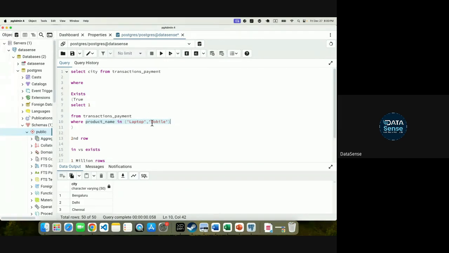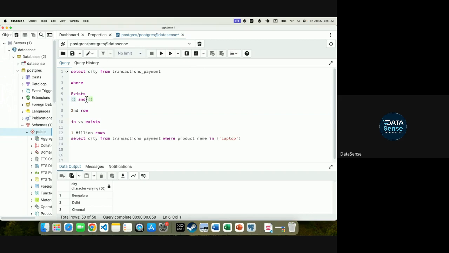Everyone has written it this way. So this is not the right way to code in case of where exists, where you need to check if a particular laptop was purchased or something. What you need to do is introduce multiple exists, like multiple and conditions. So you will write where exists this, and exists that, so it will evaluate both of them. We will see those examples as we move ahead. But keep in mind that exists stops executing the code the moment it sees the first true.